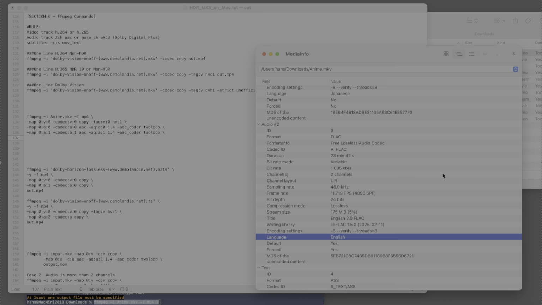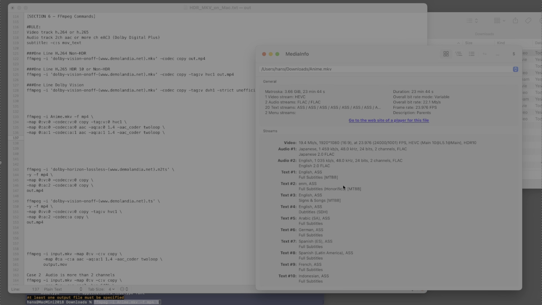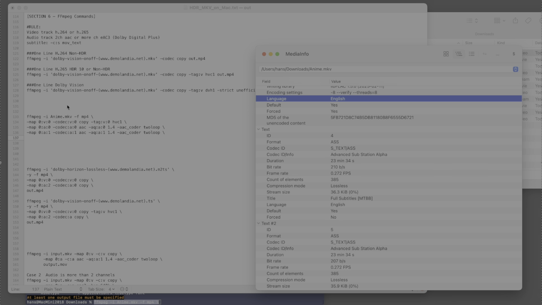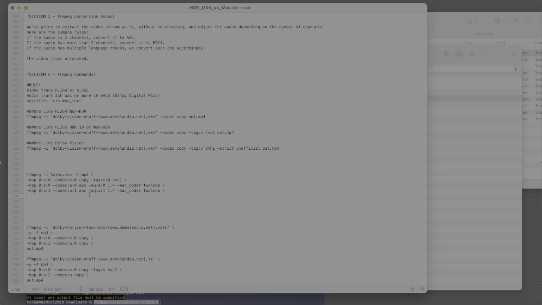And lastly, if you want, you can take one subtitle. The English subtitle is this one, the first subtitle track. This is in ASS format, which is also not supported, so you have to convert to a subtitle format called mov_text. Okay, let's try it. I don't suggest you use FFmpeg to convert directly, but for the sake of this tutorial, I use the easy route.